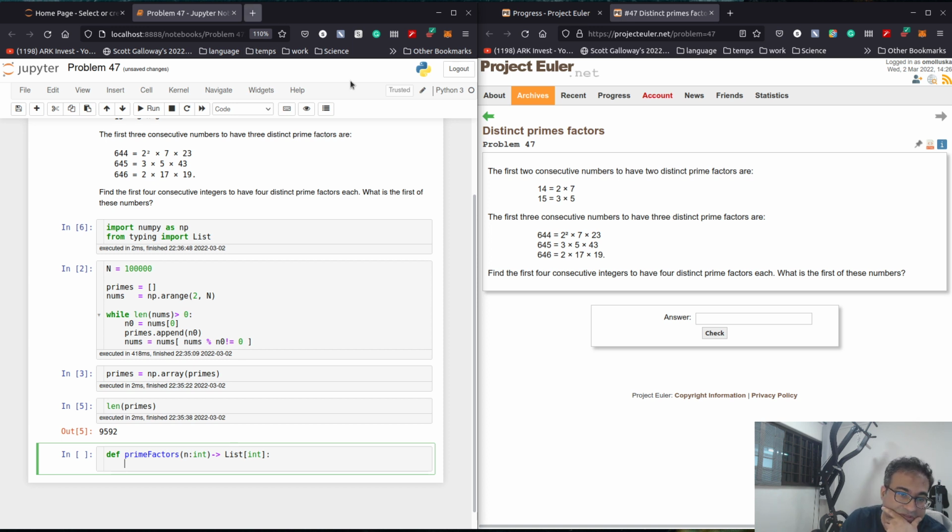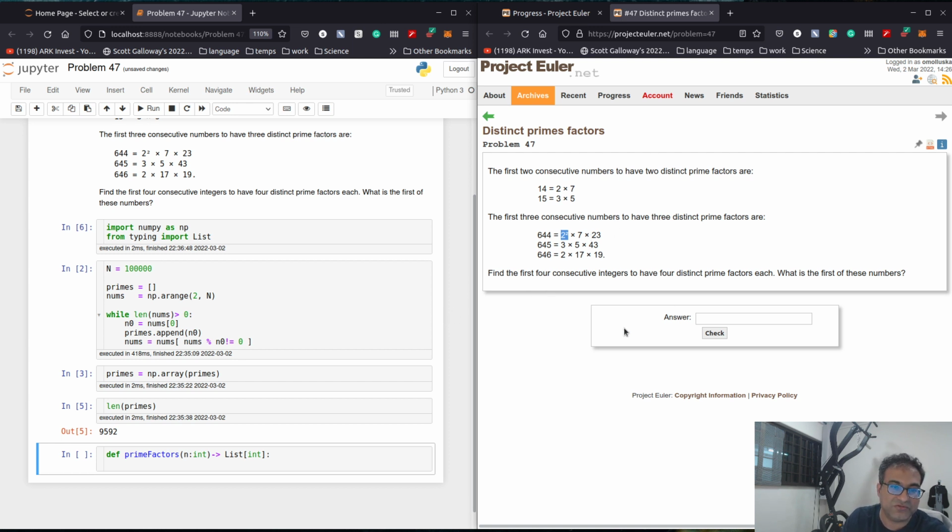So for example, for this, we know that 2 is a prime factor, 7 is a prime factor, and 23 is a prime factor. We just need to know 2, 7, and 23. We don't actually have to look at every single factor, as in we don't have to figure out this is a factor of 4, 2 squared.